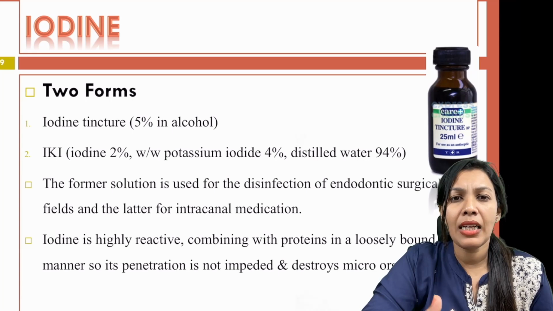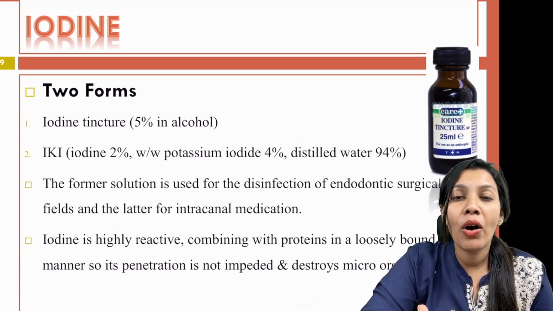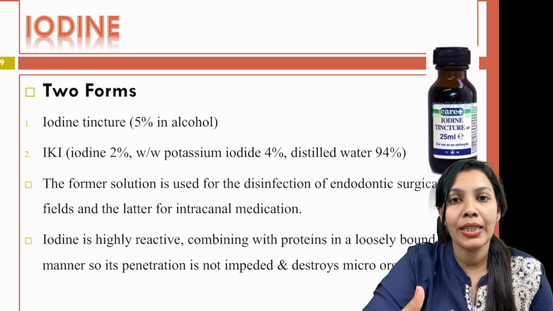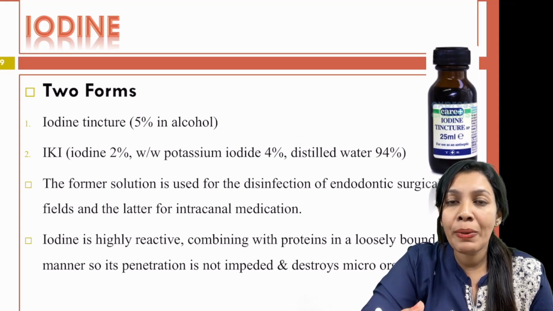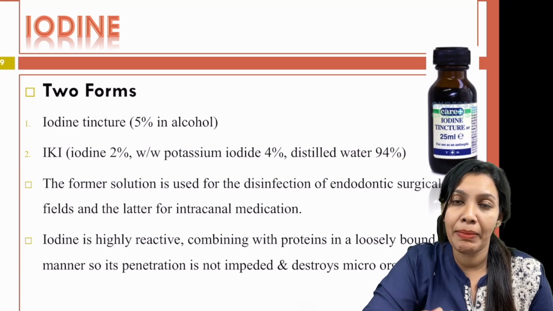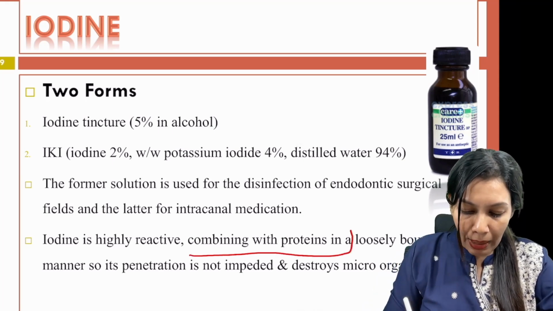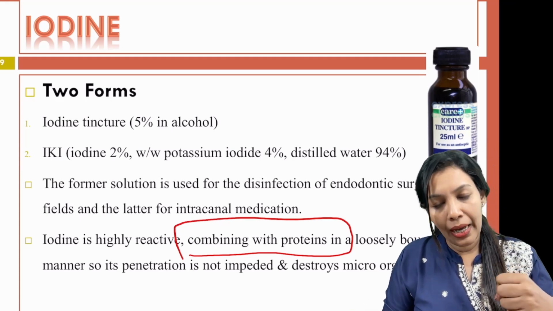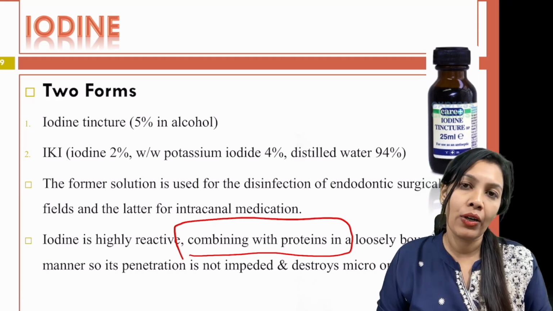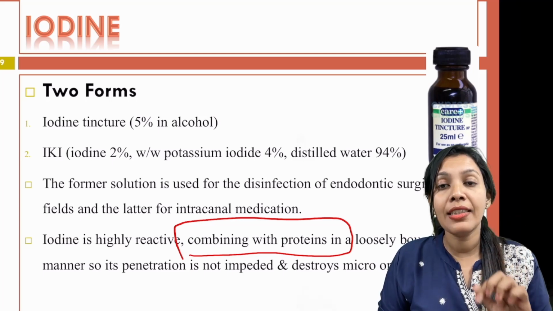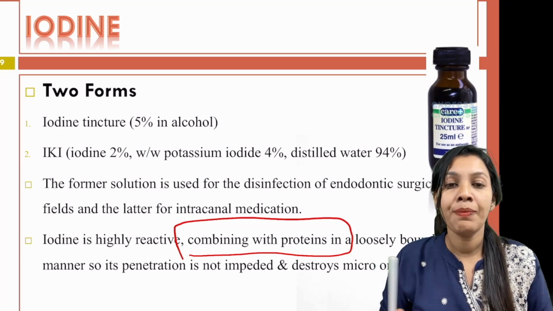Iodine, again, is the oldest material that is used. Two important concentrations are normally seen. First is the tincture of iodine, that is 5%. We know that tincture of iodine is used in surgeries, endodontic surgery, for the disinfection of those areas. The latter, that is 2%, is commonly used as an intracanal medicament. Iodine has the capacity to combine with the proteins, that is very important, and it penetrates and destroys the microorganism. So that is the mechanism. The other, like cytoplasmic poison eugenol, is also combining with the protein. That is the difference. Concentration is important. This is 2%.